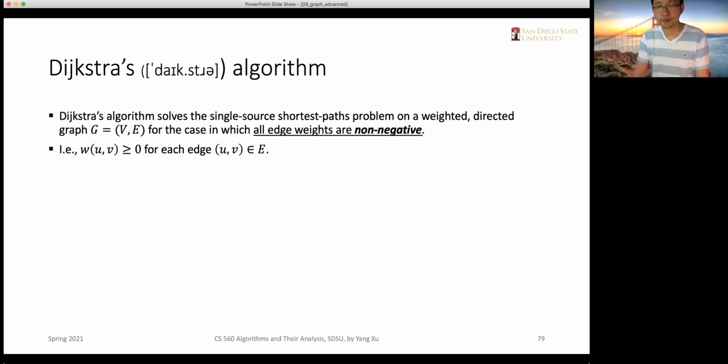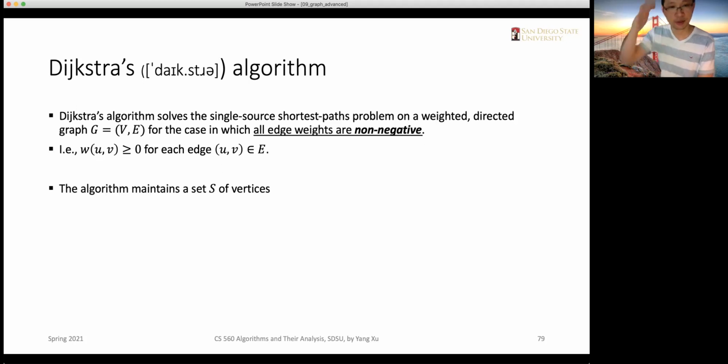So for any edge in it, we must have non-negative values, and this algorithm is not like Bellman-Ford. It doesn't use two nested for loops to relax all the edges a sufficient number of times, but instead it maintains a set of vertices, okay?